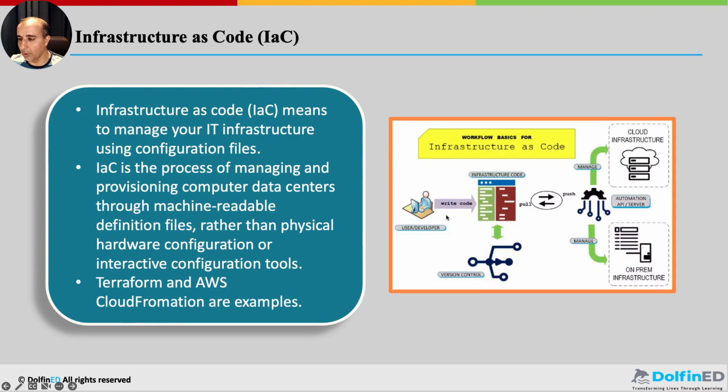So if we look here, the developer, or the scripter, I would say, or even the ops person, will write the code. He writes the script, which describes the infrastructure, and that then gets pushed into the infrastructure where it gets deployed. So it might be a cloud or on-prem infrastructure, and both of them would work, and then you get management and responses. It got deployed, right. If there were problems or errors, you troubleshoot, fix your code, and then you go ahead. And of course, that code, with version control like Git and GitHub, can even manage the different versions of the configuration files using these tools.